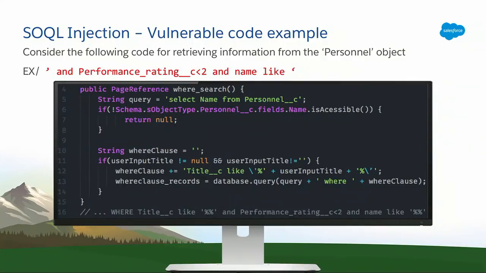And so what this is going to do is give me access to records that are beyond the CRUD-FLS and sharing rules that have been implemented by your system administrator. So this scenario is like you've got a table of employees, and you've got this special column that says, hey, what's the performance rating of all of my employees, and you don't have access to that column, right? Well, I can infer now, if I can do this SOQL injection, who the employees are that maybe aren't performing so well, right? So it's elevating my access to data beyond what the system administrator has set up.